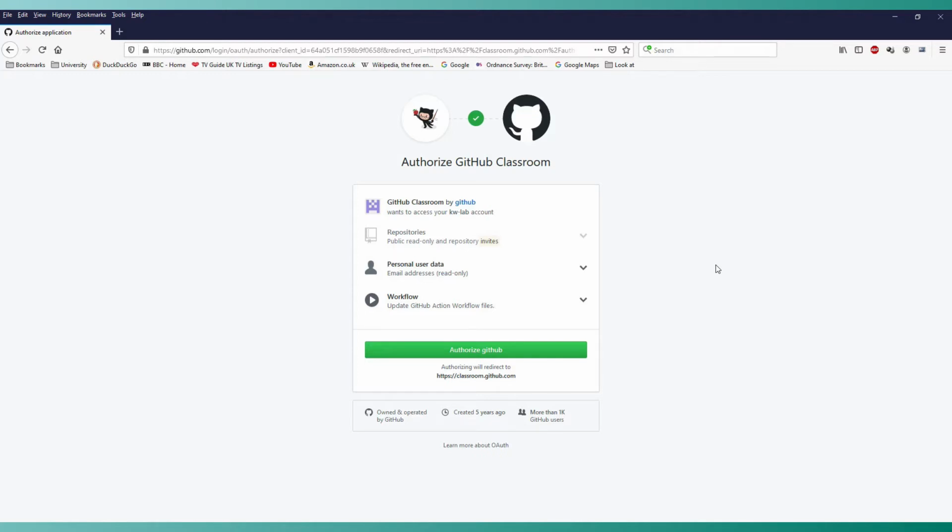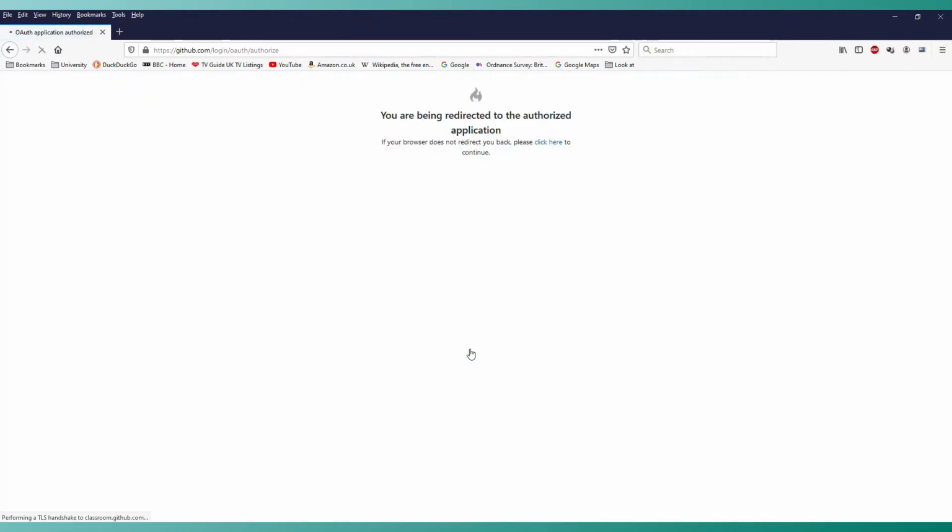It needs to make a personal copy for me. So everyone who logs in gets their own personalized copy made of the assignment code. So you basically have to accept those permissions. So authorize GitHub Classroom by clicking on that.